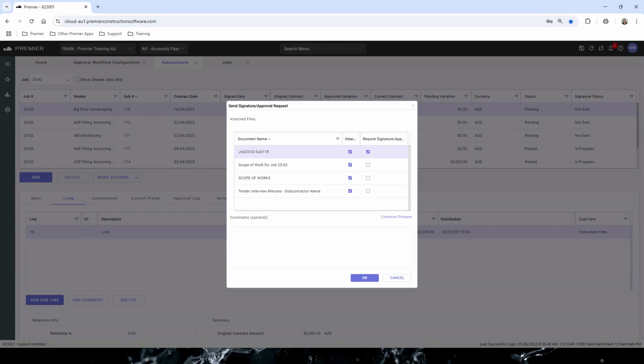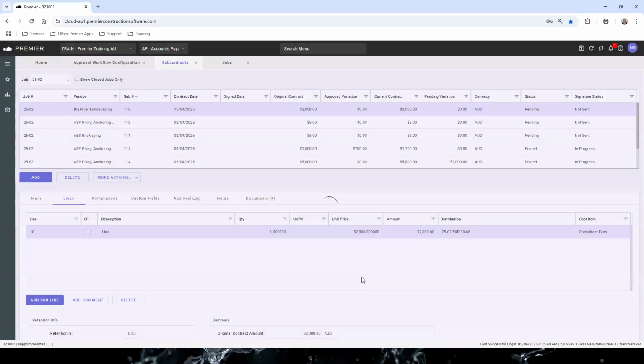Bear in mind that only the internal form should be ticked for signature, as this has the inbuilt fields which allow the document to be signed electronically. No external documents should be ticked for signature. Then we can add any comments if we want to, and then click OK.